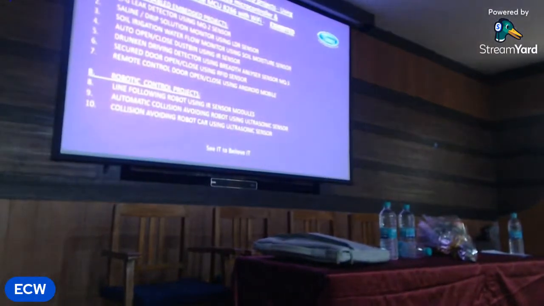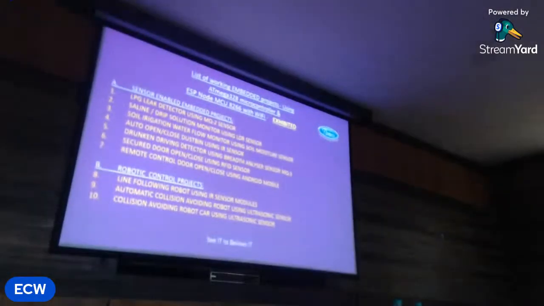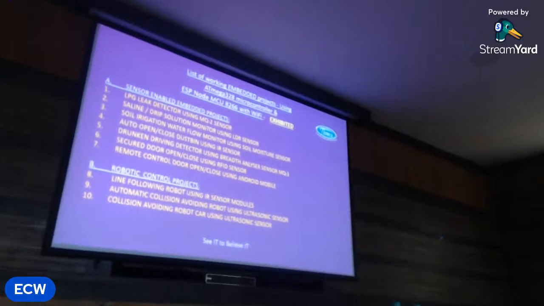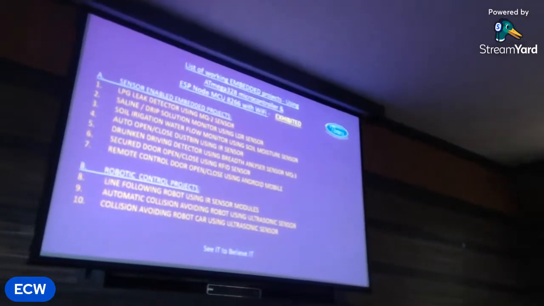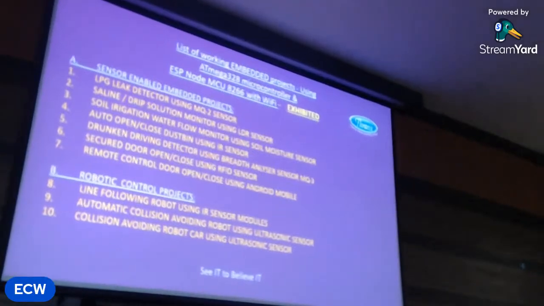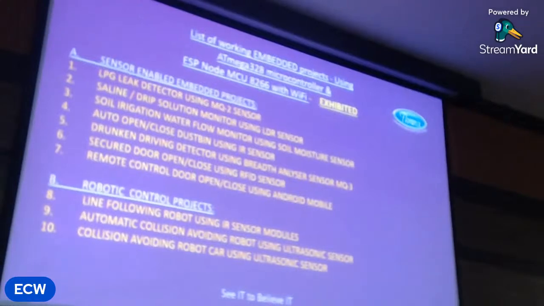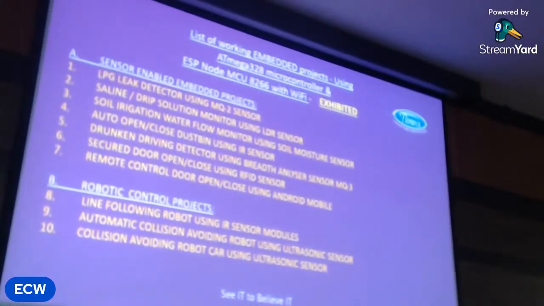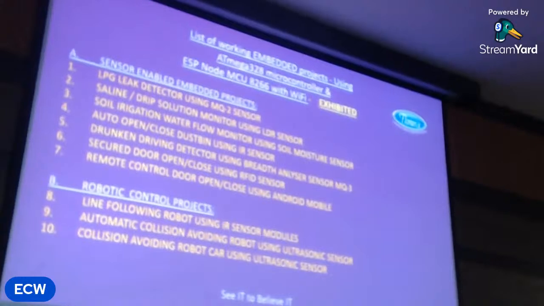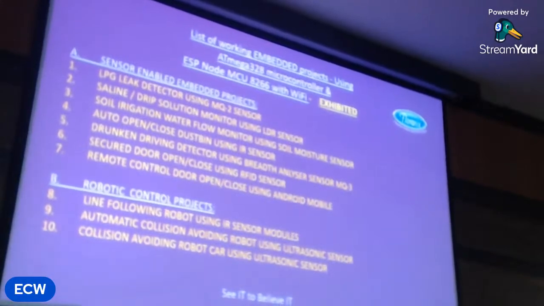When one car is moving, the other car is following. You keep your ultrasonic sensor in your front bumper, and the front car applies the brake suddenly. Your car should stop. But if you are a little careless, within that time you will go and bang on the front vehicle. So here the machine will take care. If the distance is about 10 feet, you will be given maximum speed. The speed control is there. But when the distance comes to 5 feet, the speed reduces automatically to 40 kilometers. And if the distance is less than 1 foot, it reduces to 0 kilometers speed. So automatically you won't bang, you will stop.